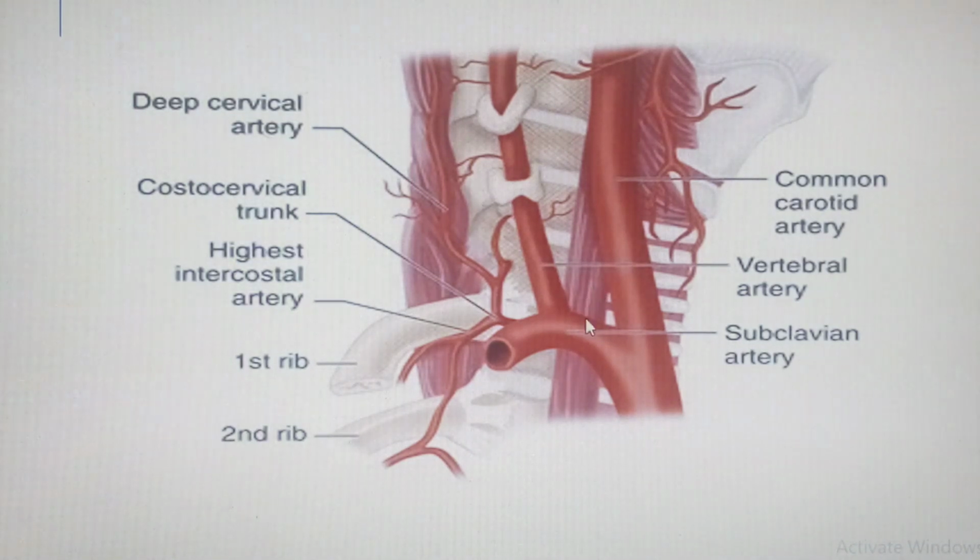Now, we are done with the first part of the subclavian artery. In the first part, we've seen the vertebral artery, the internal thoracic artery, and of course we've also seen the thyrocervical trunk, with all the branches that we've gone through. Now the second part, which is deep to the scalenus anterior, will give rise to this branch, which we call the costocervical trunk.